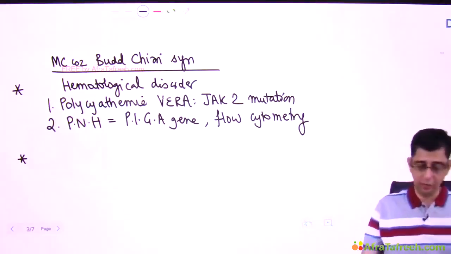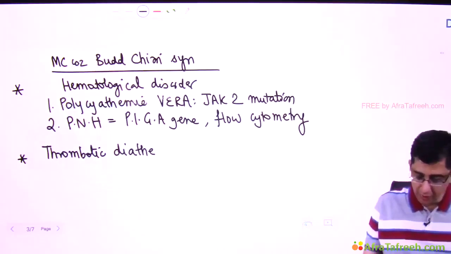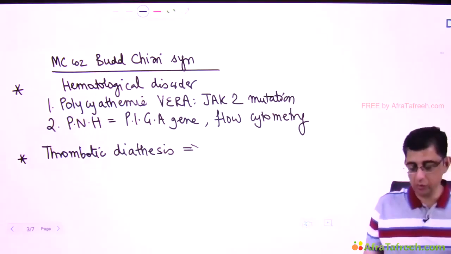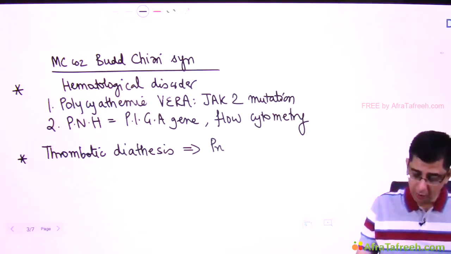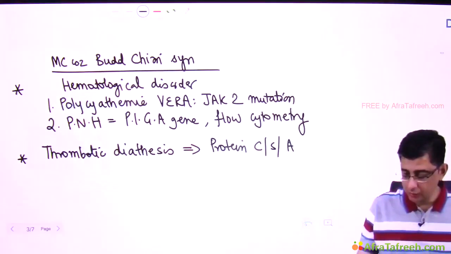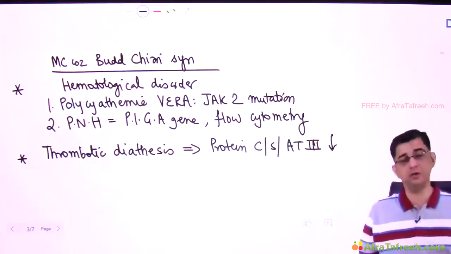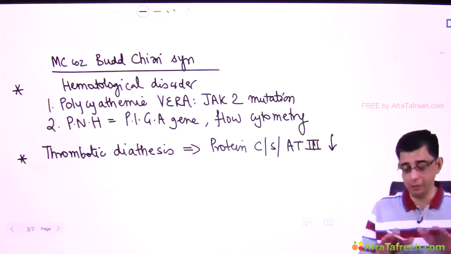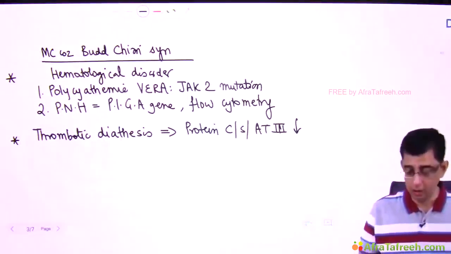In some MCQs, however, if he wants to test your knowledge beyond these, he might give you a scenario of a thrombotic diathesis. He might say that the person has already had recurrent deep vein thrombosis episodes. The conditions that I'm talking about are protein C, protein S, and antithrombin 3 deficiency. You all know the fact that these are anti-clotting systems, and if the anti-clotting systems in the body become lesser, then the clotting tendency will increase in the body.